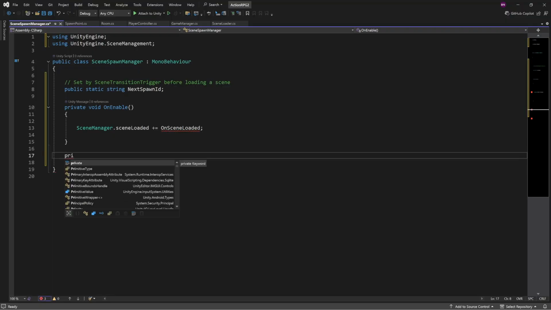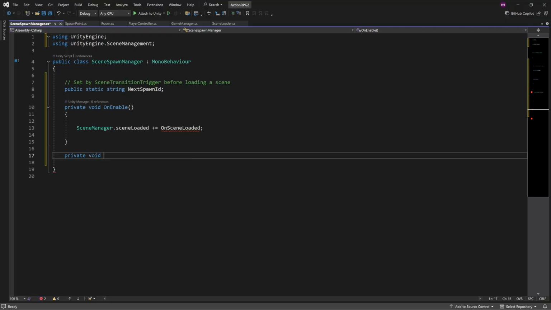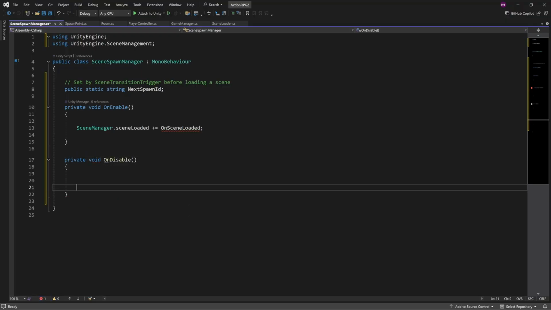Then we need to do the same thing, but private void OnDisable. Essentially we're just going to copy this, paste that there, and then just change the plus to a negative.